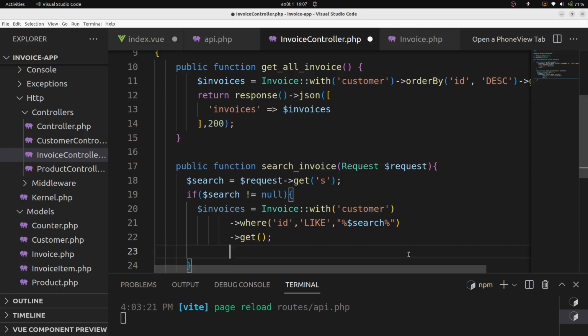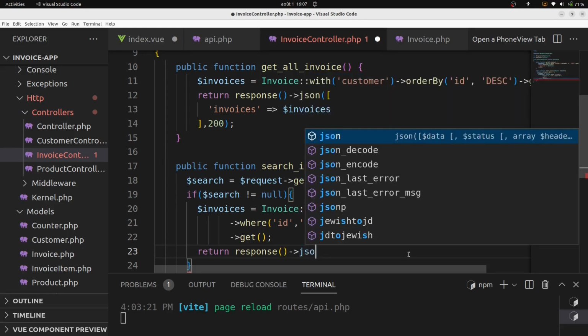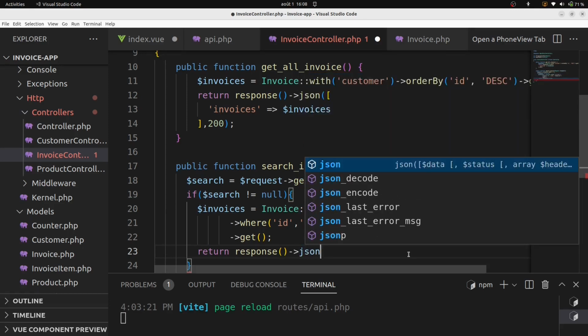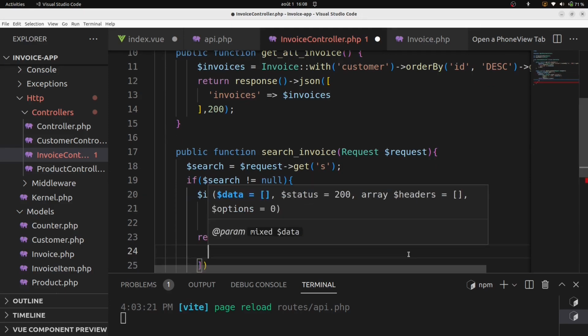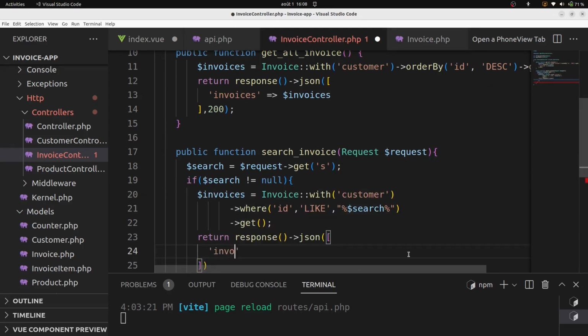All right, let's now return a response with a JSON invoices.